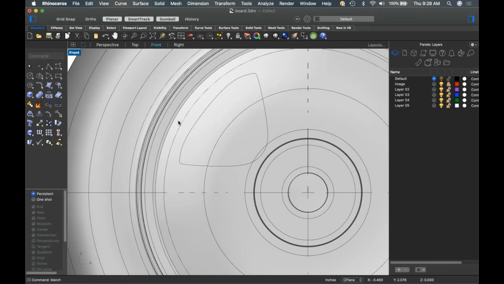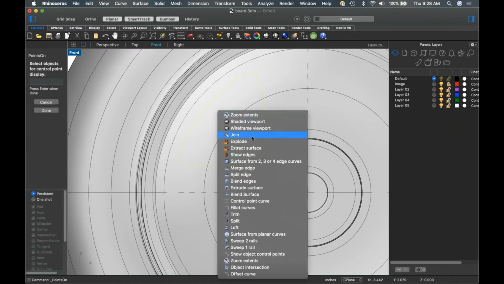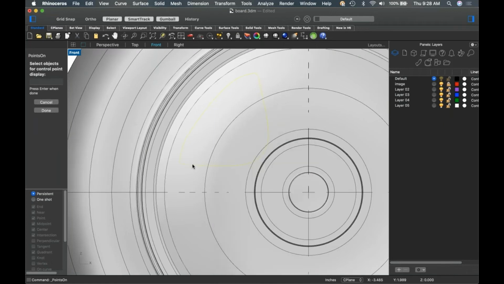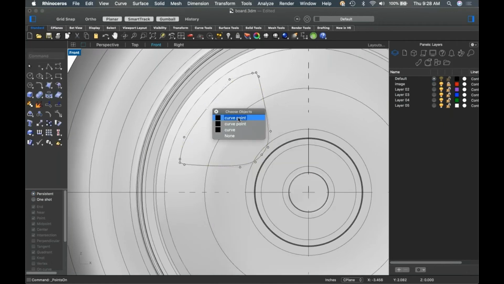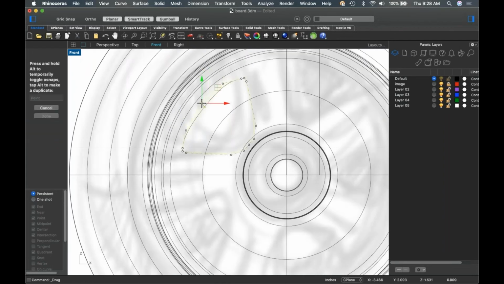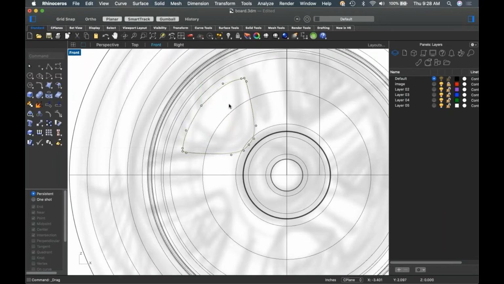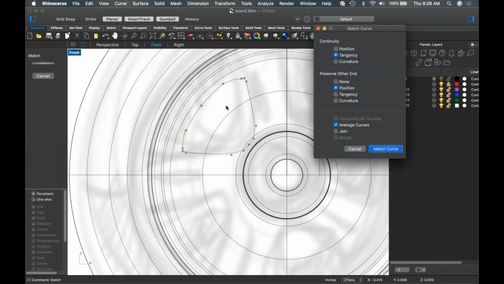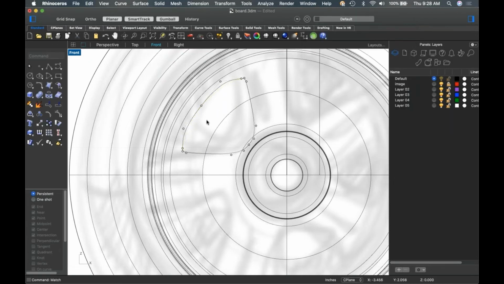So, and I still am not in love with that. So let's look at, again, this is where I start like over designing, but let's make it so that it's not terrible, shall we? I'm going to go to wireframe. Let's pull this up, something like that. And let's match again. It's getting better, but I just really kind of want this to follow.